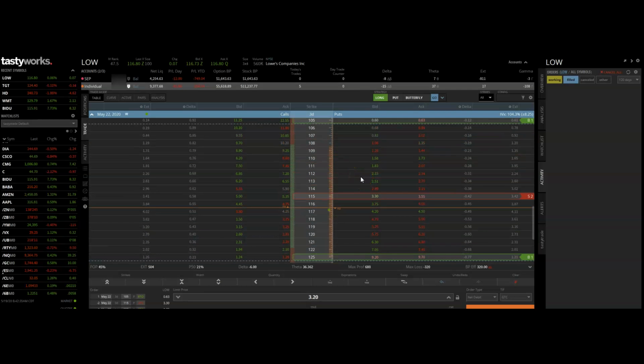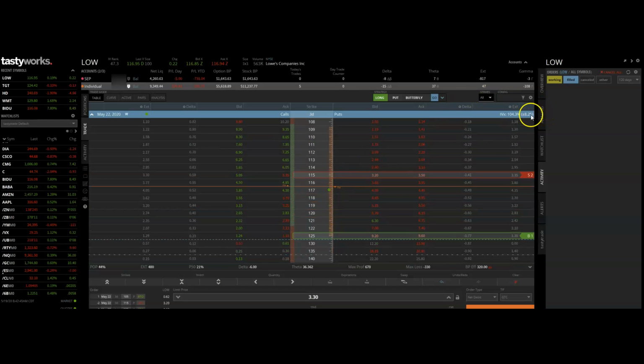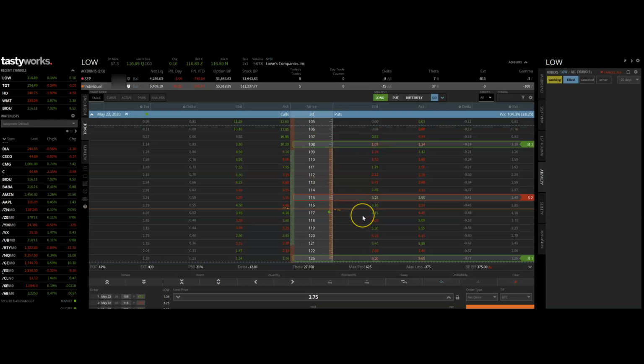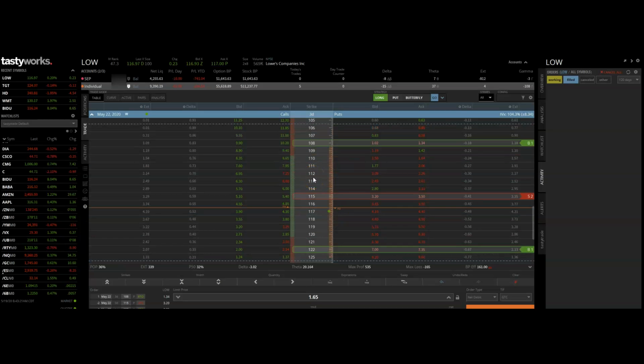If I put on a $10 wide butterfly, I'd be risking 320 to make 680, 44% probability of profit, really good odds. The expected move's $8. It's kind of expensive, and this is basically the same as putting on a strangle, just about. I don't necessarily need to put that much. The IV's not bad though. So let's bring this in slightly to the 108. That's going to be a $7 wide butterfly. And then bring this in to 15 to 20, that'd be 5, so $7, 165.